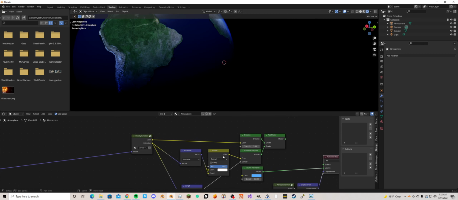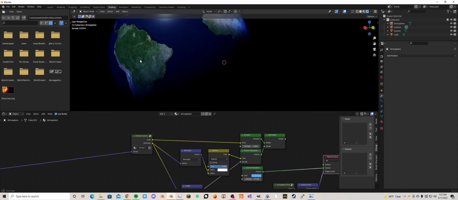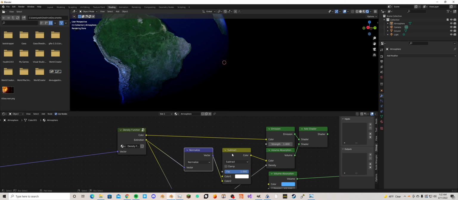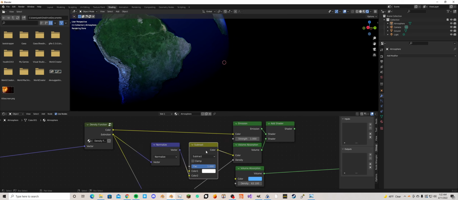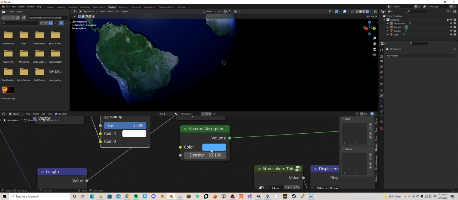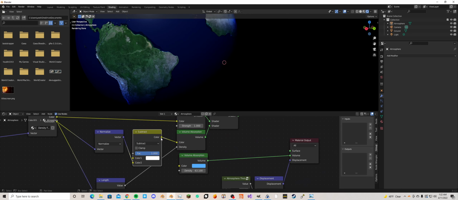So that means there's more red light that's being absorbed. So what we need to do, we're absorbing red and yellow light really, and that leaves us with just blue. But the color input that we have here is blue. So that doesn't really make sense. So that's why we need to invert it.